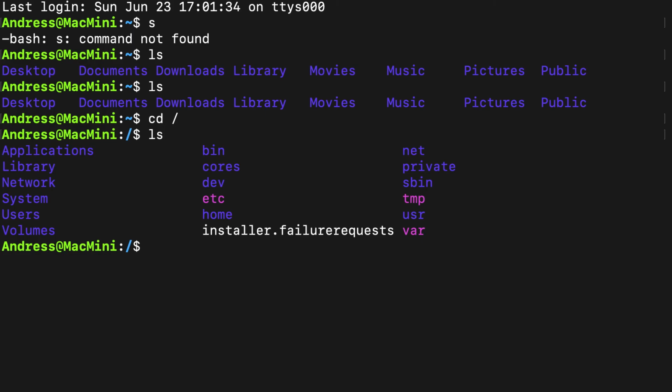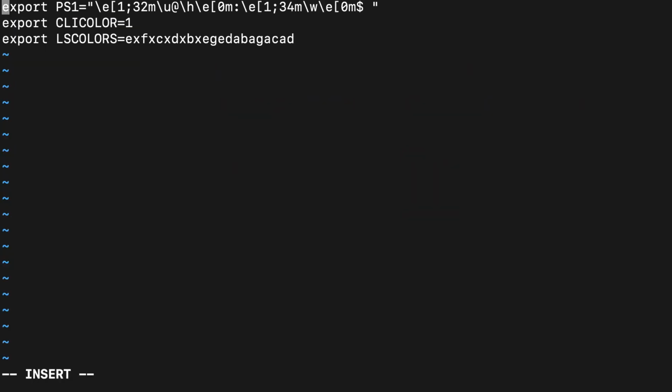We want bold letters, bold text, not regular one. So this is pretty simple. We just go back to our home directory to edit our bash profile and change these letters to uppercase, which means bold text. This one you can leave as it is, because this means that the first one is the foreground, this is the background color, this is to display different files, not the common ones.